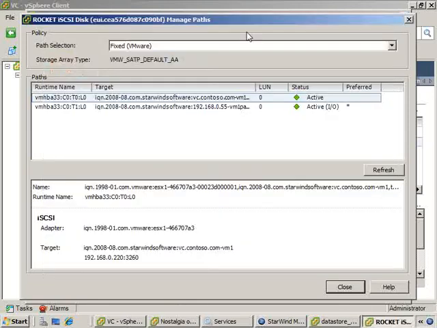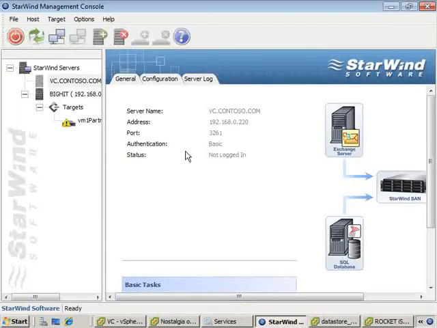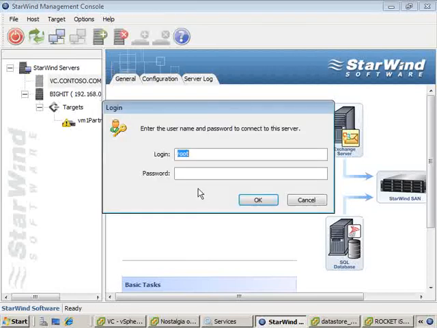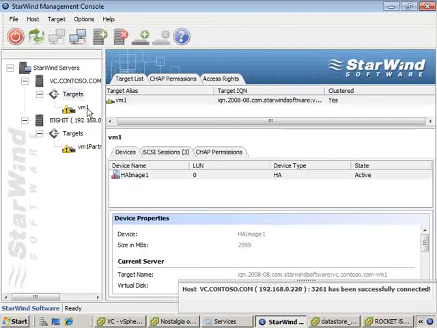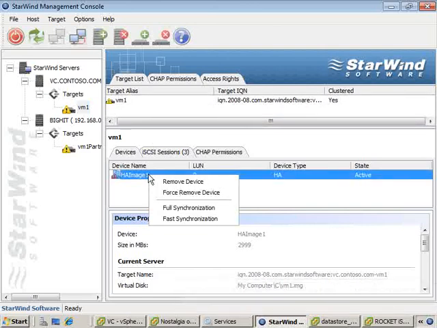Now there are two pieces left of this demonstration that I really need to go through so you can fully understand all the steps that are involved with working with a solution like this. The first of which is I actually need to go back to my StarWind console after I've replaced the failed service, or I brought the server back up, and I need to go back and actually resynchronize the data. I do that by logging back into that lost server here with the username and password. And once I've logged into that server, then I need to go to the server that was down and right-click the image there, the actual exposed LUN, and tell it to do a full synchronization.